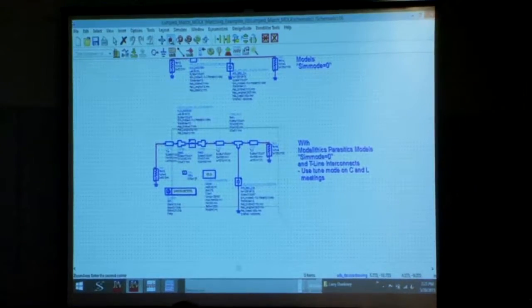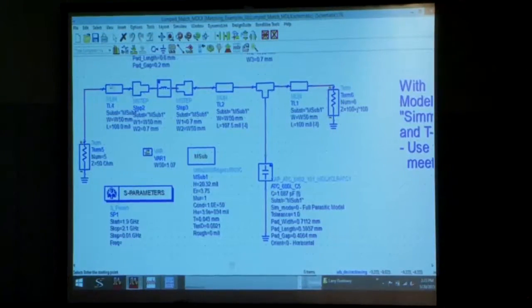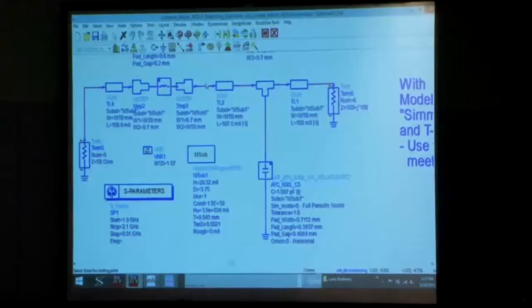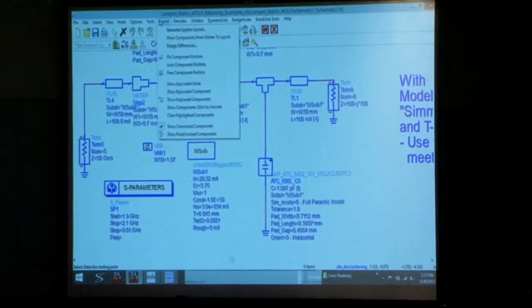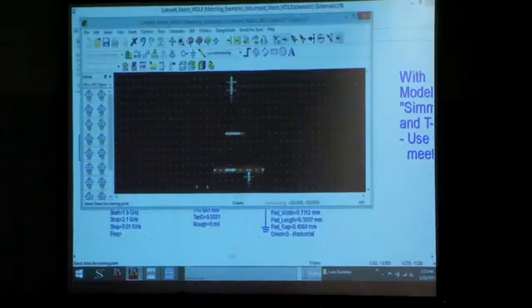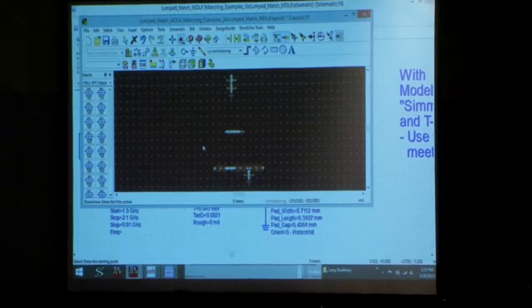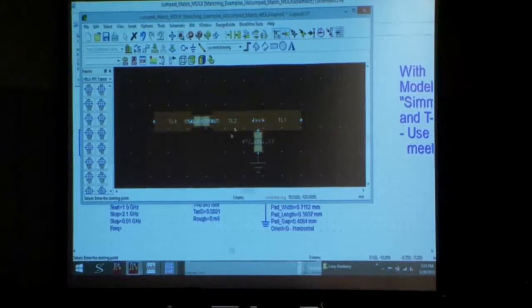Oh yeah, I didn't show you one other thing. Here's another version of the circuit that has the parasitic models, but now we also have some interconnects, assuming that we have maybe a typical microstrip layout. Actually, let's take a quick look at the layout to show you that that's kind of realistic. Okay, so the last board is this. So this is kind of a layout of the matching circuit.